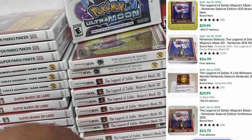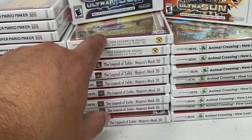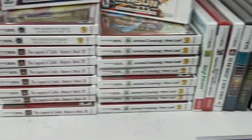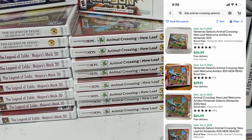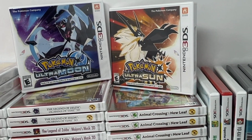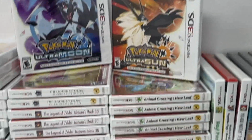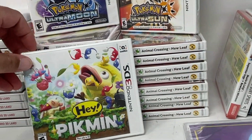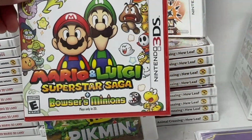For the 3DS, going to be worth a decent amount in the future. I actually didn't look this one up. It might be good now or mediocre now, who knows. Animal Crossing New Leaf, already $40 something. And then, of course, Pokemon Ultra Moon, Ultra Sun. I believe I had more of these at some point. I don't know. And then Hey Pikmin. I don't actually know if that was from that Walmart sale or clearance.